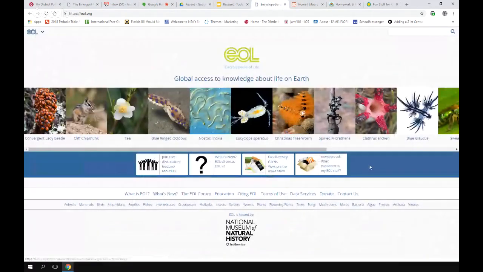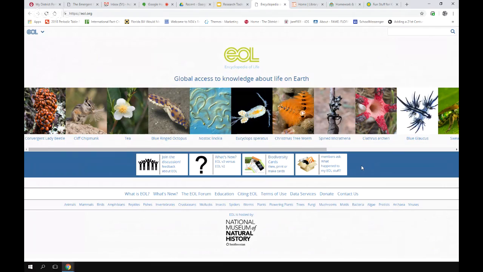A terrific free resource on the web for the advanced science student, particularly, well, obviously biology, as you can see from the pictures. This is the Encyclopedia of Life. It indexes photographs and studies and all kinds of information on life on Earth.